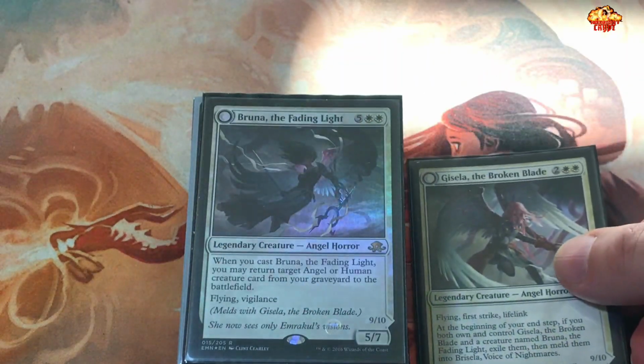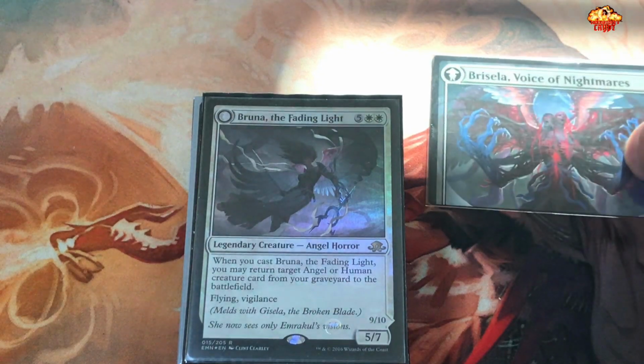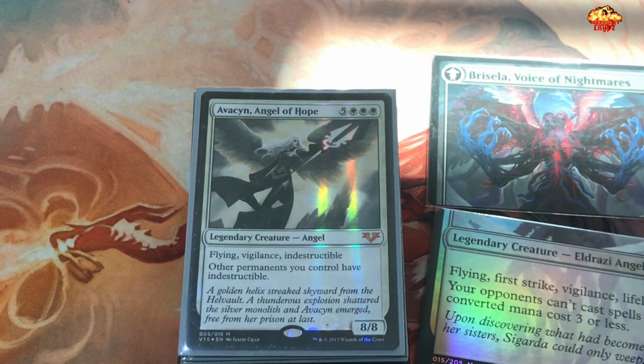So there she is. Bruna, the Fading Light, Angel Horror. When you cast Bruna, the Fading Light, you may return target angel or human creature card from your graveyard to the battlefield. She's got flying and vigilance. So that's good right there. When you play her, she's able to resurrect an angel out of your graveyard. But then, when these two are on the board together, they create Brisela, Voice of Nightmares.